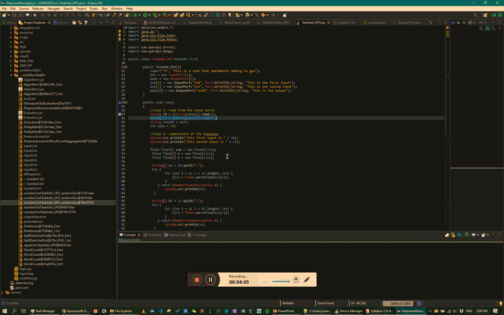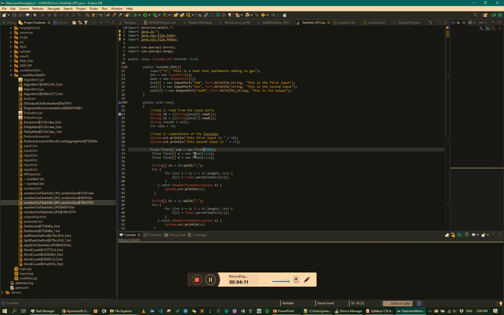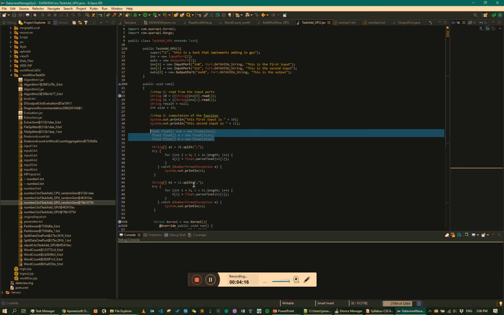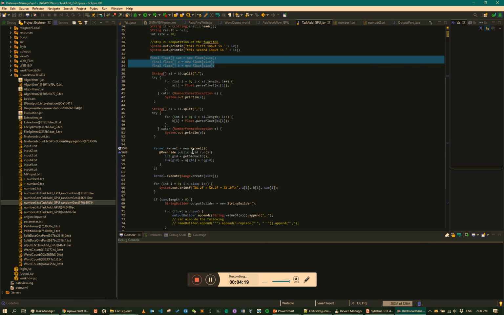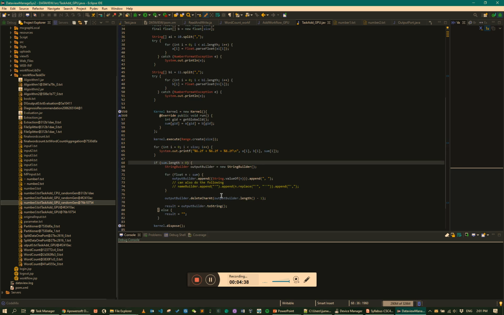If we can see, we prepare the data depending on the size we input, and we initialize an array of randomized floats, and then we put this into the kernel. We do some preprocessing and then put it into the kernel and add them together, and then output the final result. Here is the final output, and we use a string builder to put it into the number 3.txt file as the final output.